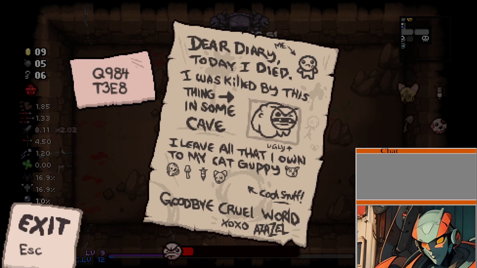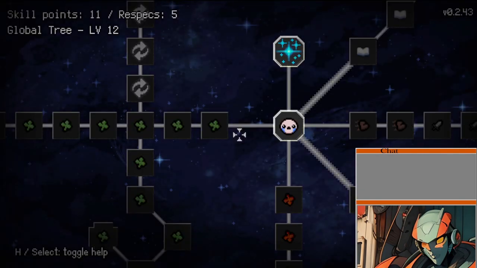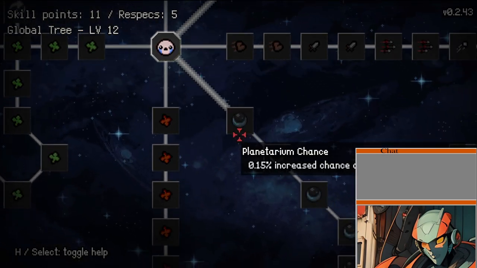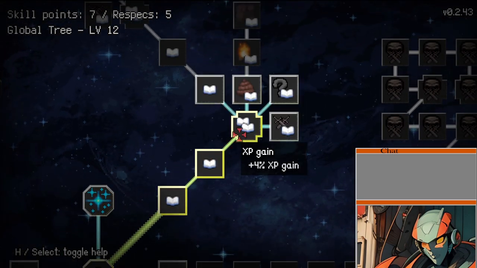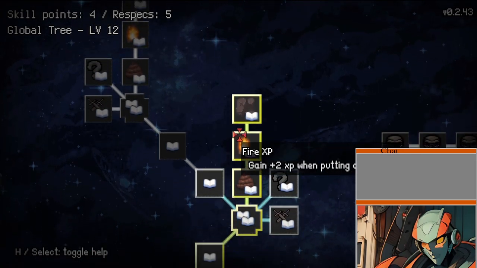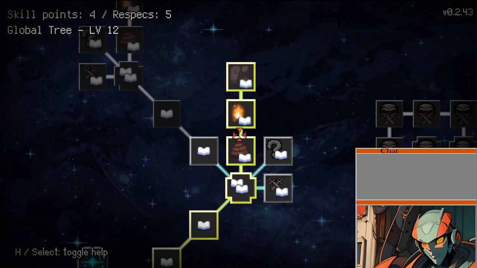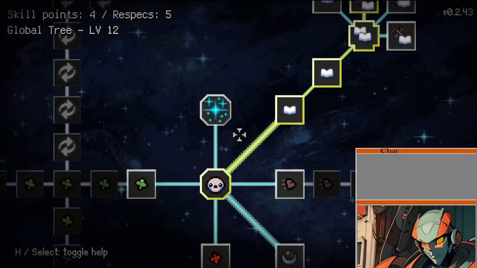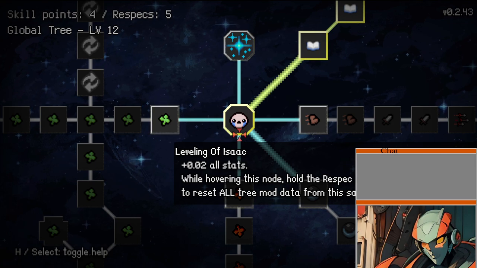Alright, so instead of restarting here, we're just gonna exit. And now I've got some skill points to spend. Oh, got by that one. I like buying all these ones because you get extra XP, rather than a flat amount of XP, for destroying tinted rocks or putting out fires or poop or whatnot. It just means you get more experience, and it turns out that more experience is good.